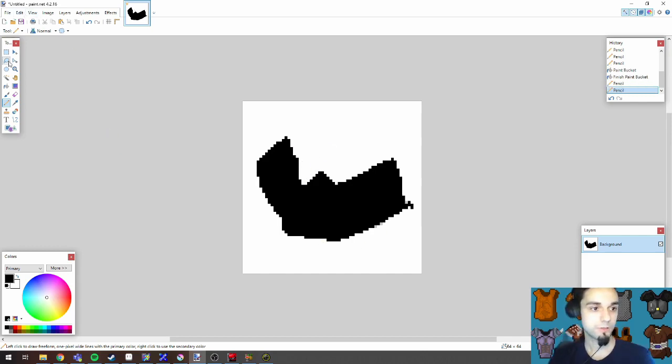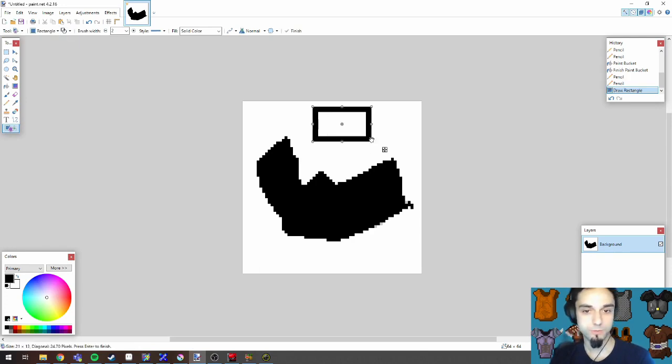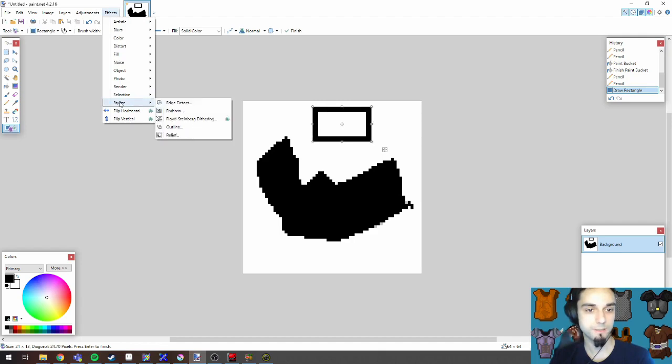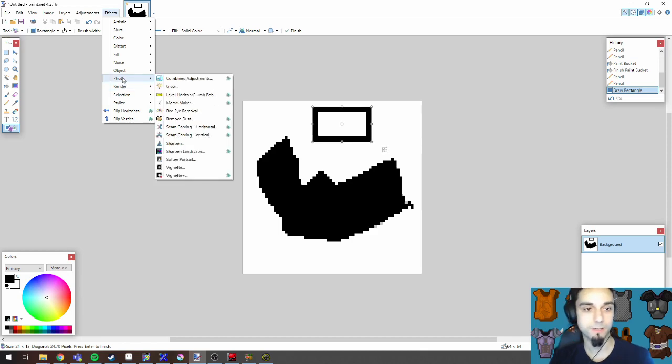Of course, here we also get all the nice stuff that there is not in Photoshop, like a clone stamp tool, like a recoloring position, different rectangles that you can do, as well as some of the nice effects and styles that you can directly use to give your pixel art a bit more flair.